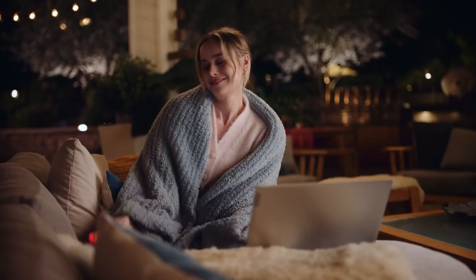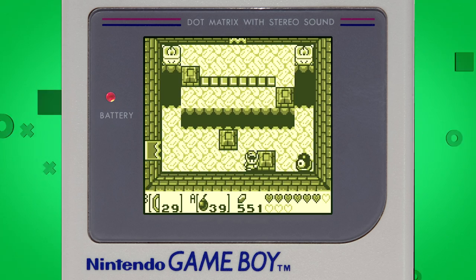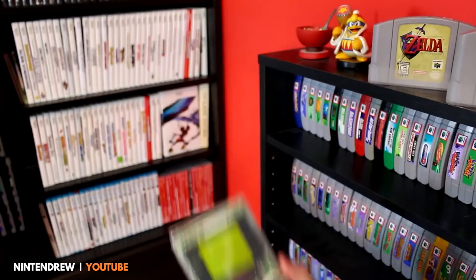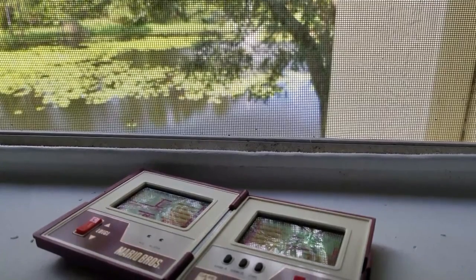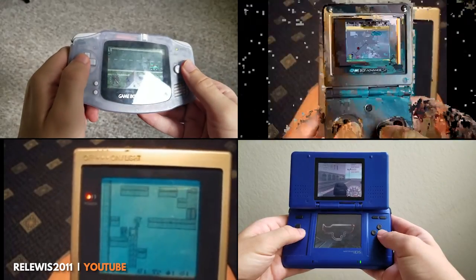The cartridges eventually did change, but we will get to Nintendo's other handheld systems later on in the video. Nintendo really pushed the envelope in the world of handheld gaming by giving players everything they could want — an affordable, portable device with a good selection of games. It may not have been the only handheld on the market, but the Game Boy had lasting appeal, which would inspire later systems.